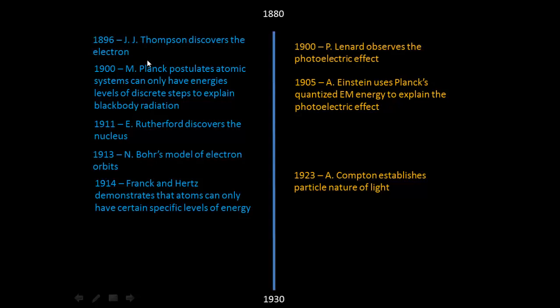First of all, discovering the electron and then Planck goes on to explain black body radiation, saying that these electrons only have certain energy levels, thus starting the quantized thing. We can get into that more later. Then Rutherford discovered the nucleus, ultimately leading to the Bohr model of the atom and we're confirming that electrons can have specific energies level only once they're in an atom. That's the electron side.